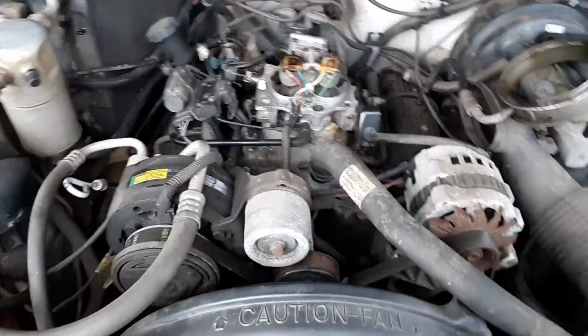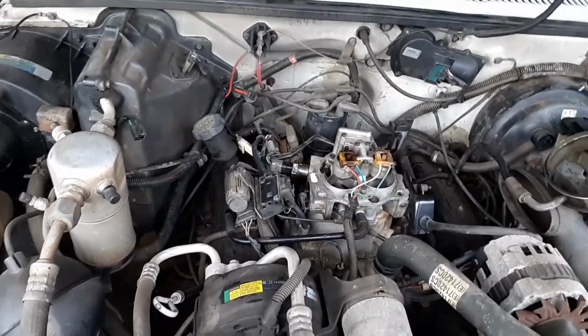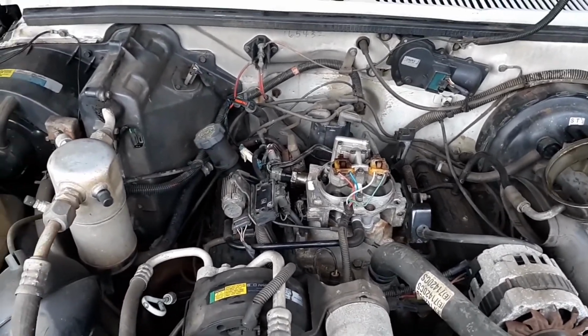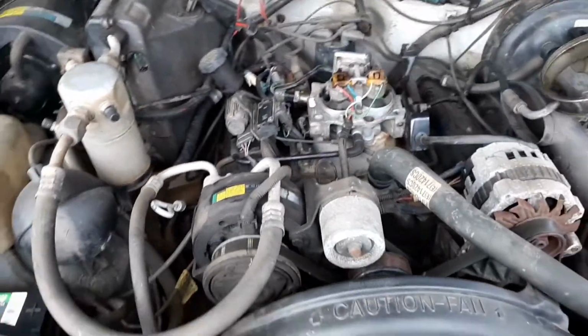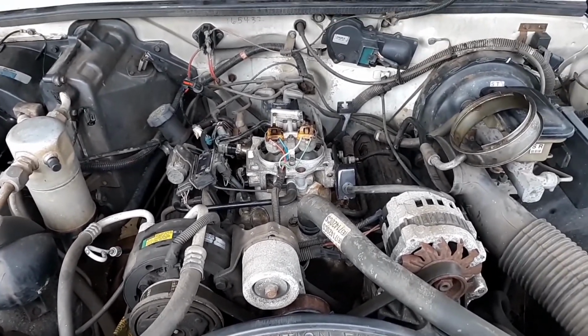You can't really see it on camera like it is in person, but I think I'm gonna go ahead and get the tune-up squared away real quick. At least fix some of these wires. She's got a couple down here on the manifold, and that ain't good. But before I do that, I'm actually going to pull it out, turn it around, and pull it back in the other way so I can do an oil change as well.